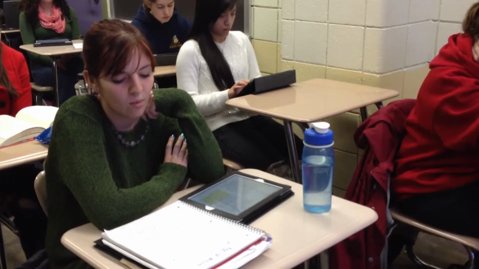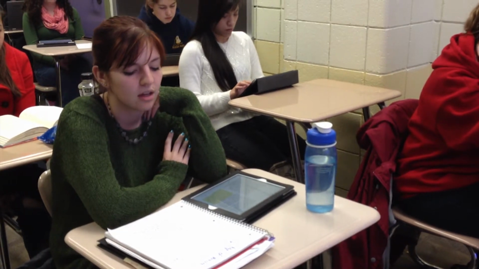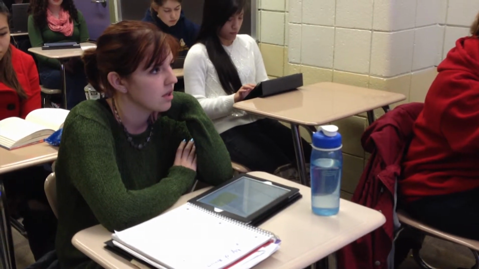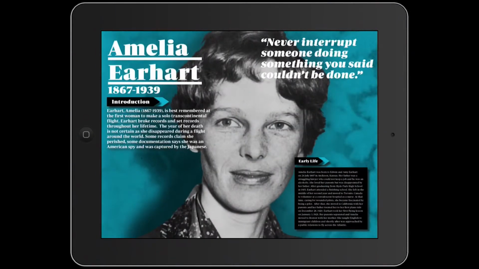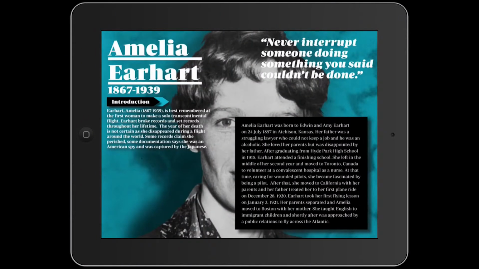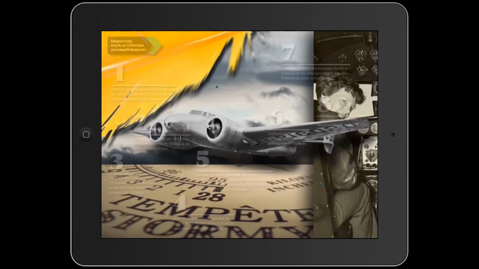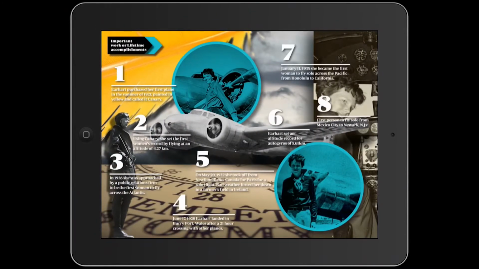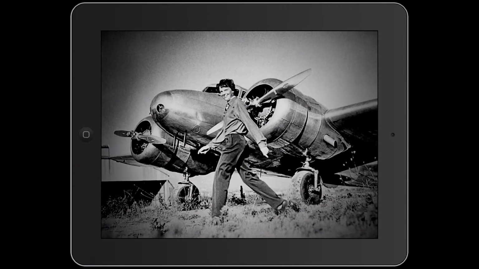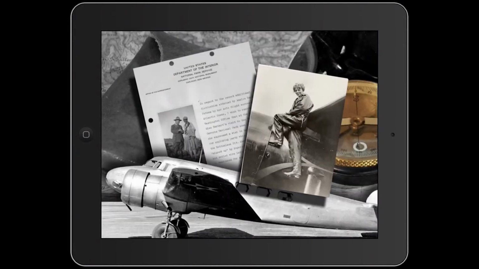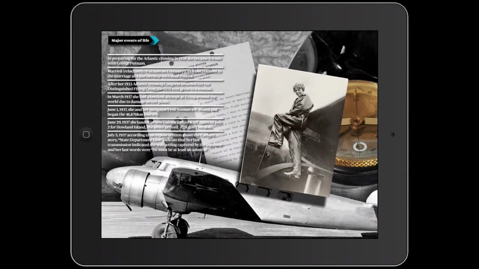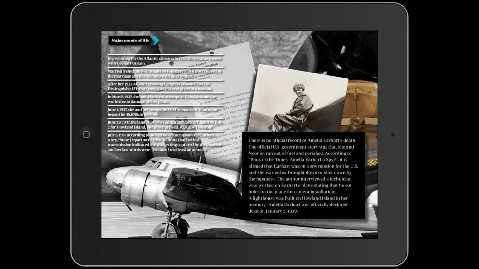I think one of the underlying benefits of the technology is the technology itself. I think that often, despite what we think, our students actually are limited in the ways in which they explore new technologies. So one of the things they learn on the iPad is not only using it, but how to use different apps, how to do research, how to locate information. And many of them aren't so sure how to do that on their own computers.